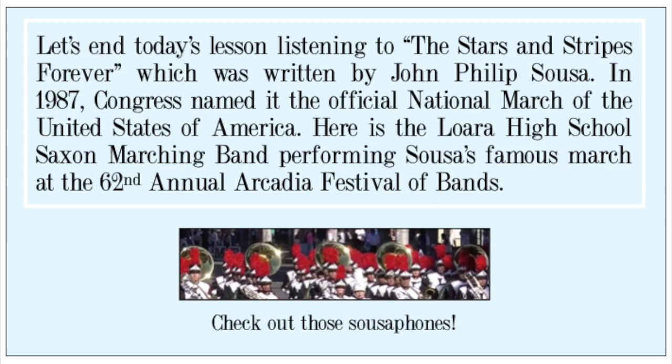Here is the Laura High School Saxon Marching Band performing Sousa's favorite march at the 62nd Annual Arcadia Festival of Bands. Check out those sousaphones.